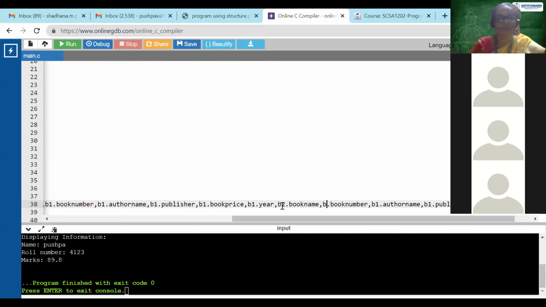Replace all B1 by B2. But one thing is that for getting input, and why we are going for the concept of array of structure, for a single detail it becomes very tedious for us. So with this concept, we can do it for 1 or 2 books. More than that, it is not easy to do.